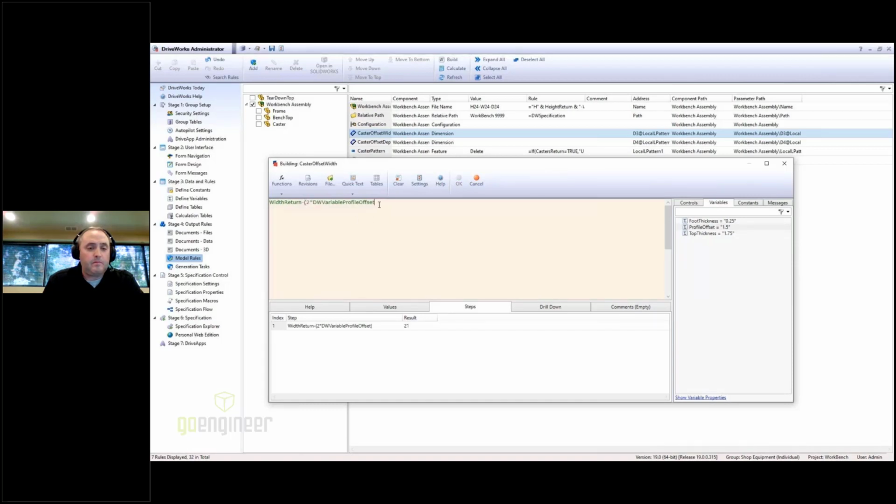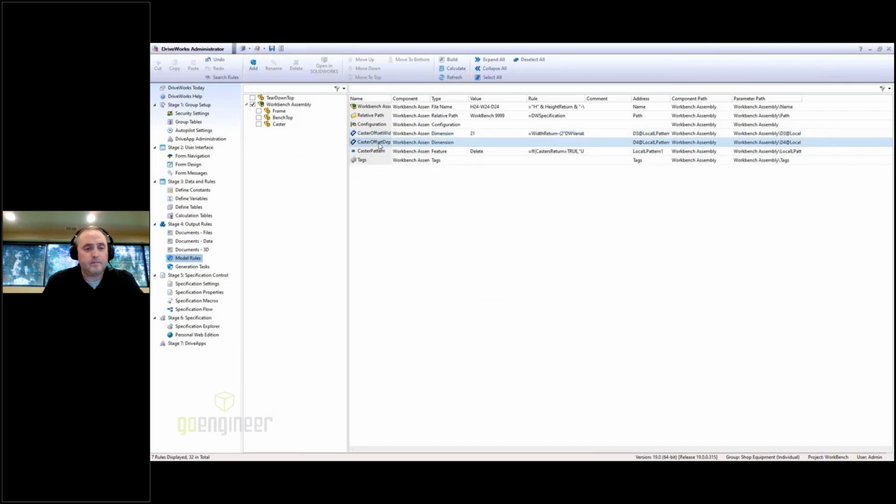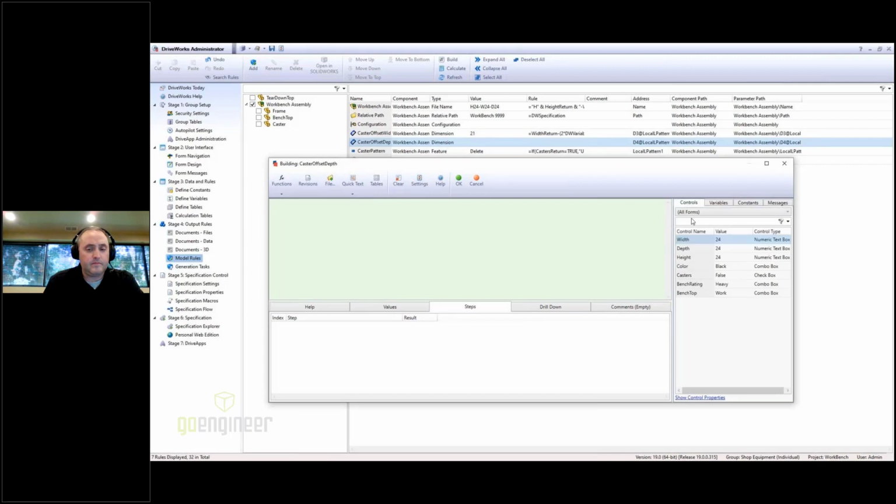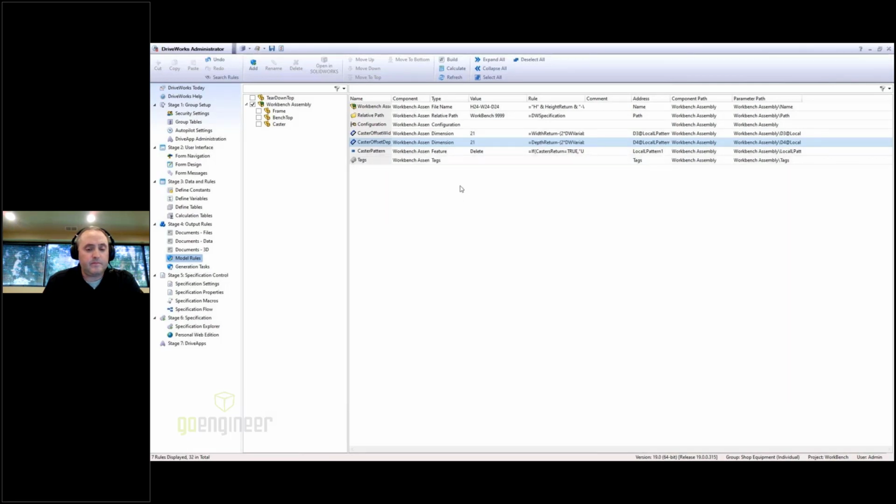So Cole, as I'm watching you do this, one of the things that always impresses me about DriveWorks, any of you listening in that have ever tried to do this kind of stuff with macros or with the SolidWorks API are doing a lot of programming and manually writing code for if, then, and else loops. And notice how Cole's doing this. It's all pull down, drag and drop. All his variables are already in for him. He's just picking them out of a list. And any of you listening in that have tried to do this in other similar products from other CAD vendors probably appreciate the level of automation that Cole's showing you here. Excellent, thanks, Mac.